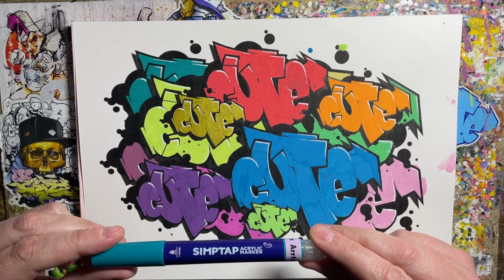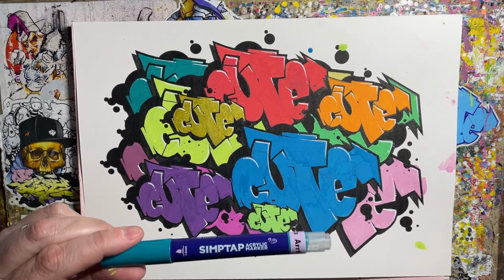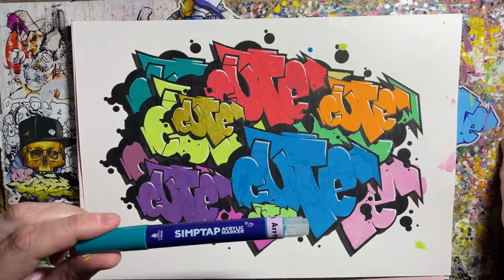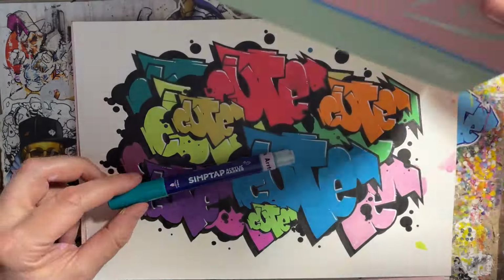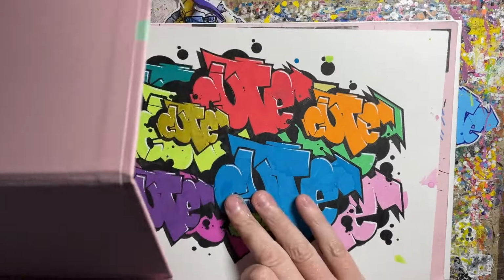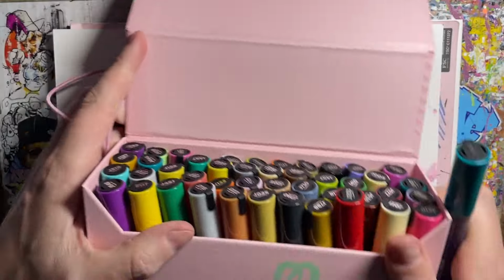So all that's great. Let's talk about color range. The color range is really good. Now, I'm looking for color range not just in and of itself. So let me just get these in front of you.